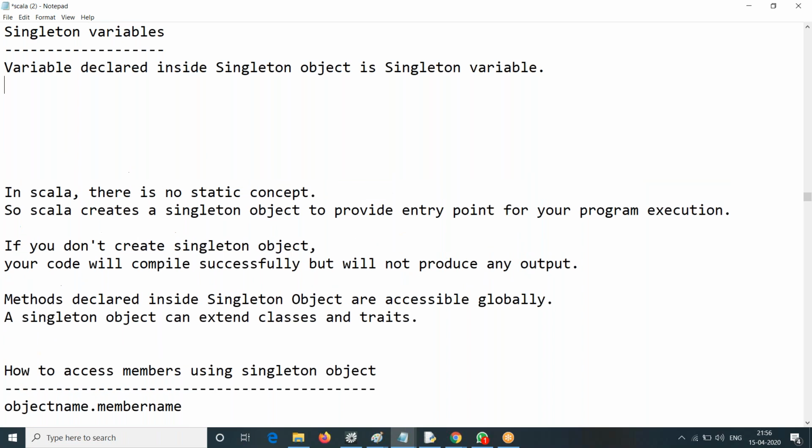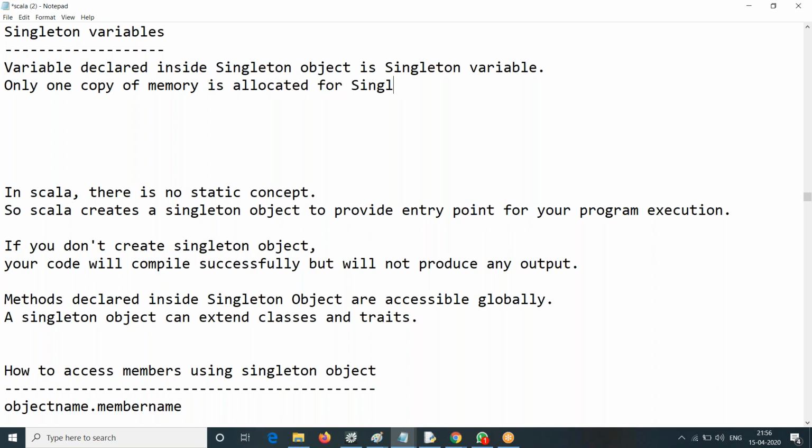Other point. Only one copy of memory is allocated for singleton variables, and it is shared by all other objects. How many copies, sir? One copy of memory is allocated for singleton.